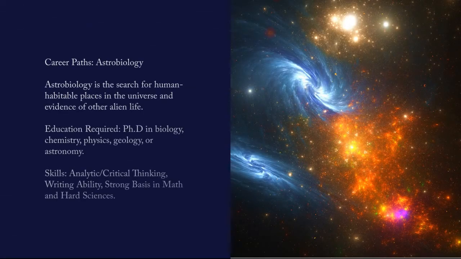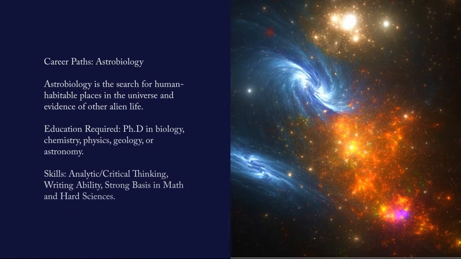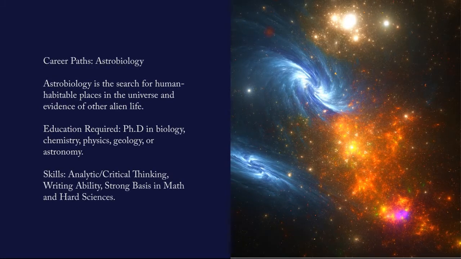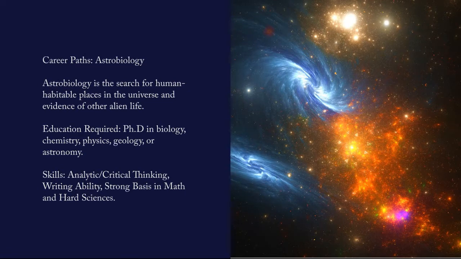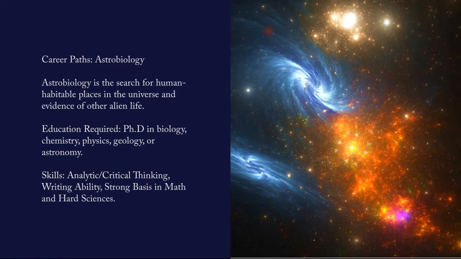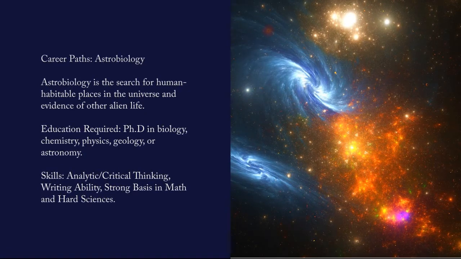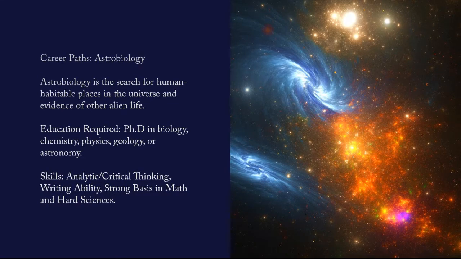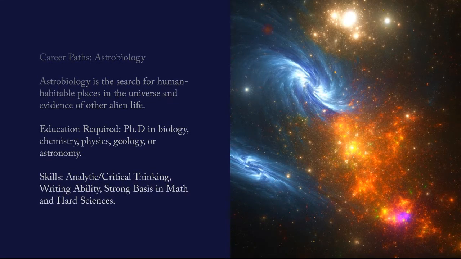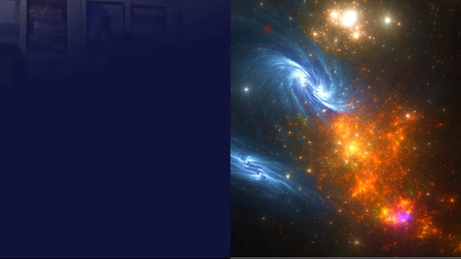The universe is a pretty big place, which is why we need people to explore it. Astrobiology is a possible career field here. It is the search for human habitable places in the universe and evidence for alien life. The education required is a PhD in biology, chemistry, physics, geology, or astronomy.